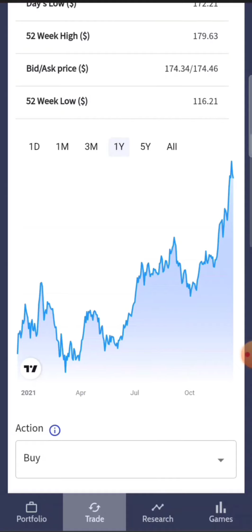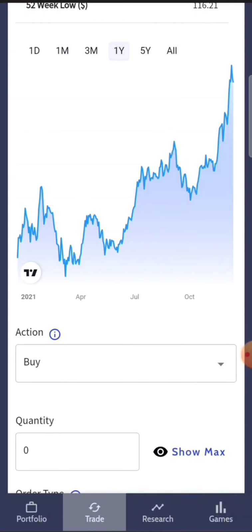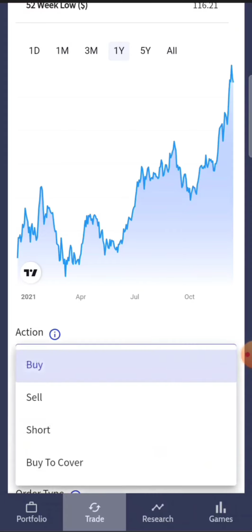And then you scroll down and you have the buy action. In that action, you can buy, sell, short, buy to cover. A lot of that deals with options. And in this game that I'm starting out, we're not going to do options, just because I want to make it fair for the new people. Options are very, very lucrative if you know what you're doing, and you can really kill the game if you were trading options.